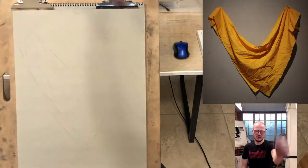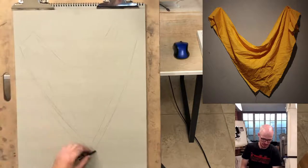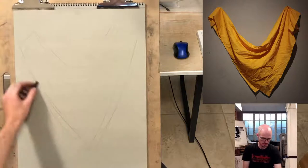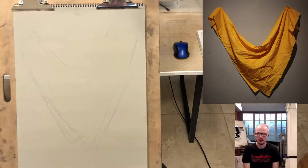Let's see, the tops are roughly the same height from each other. And I have like a V, like a point here that's off to the side just a little bit. And I have another little point there that's just kind of offset from it a tad.